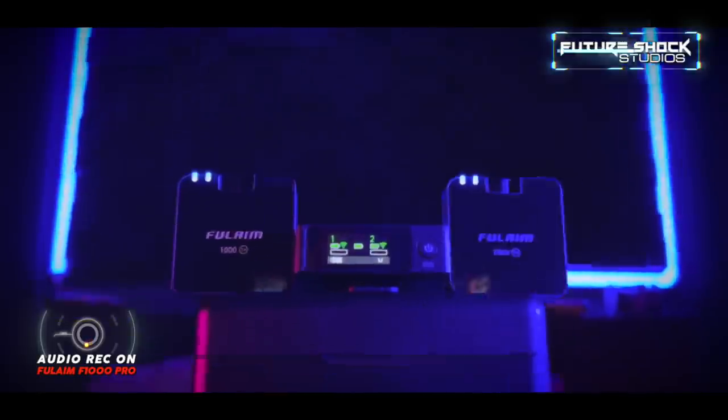Everything is simply displayed on here, so I didn't really have to worry about cutouts. I didn't have to worry about signal strength, how much battery I've got left, whether there's any audio coming through or not, because the display tells you everything. And this system, the display on it just makes it very easy to use. I ain't got no complaints about the system.